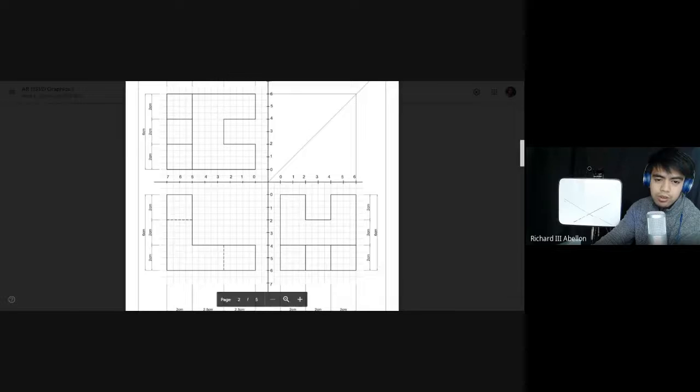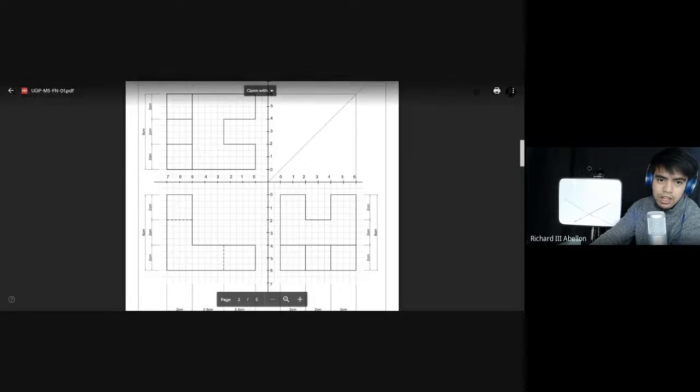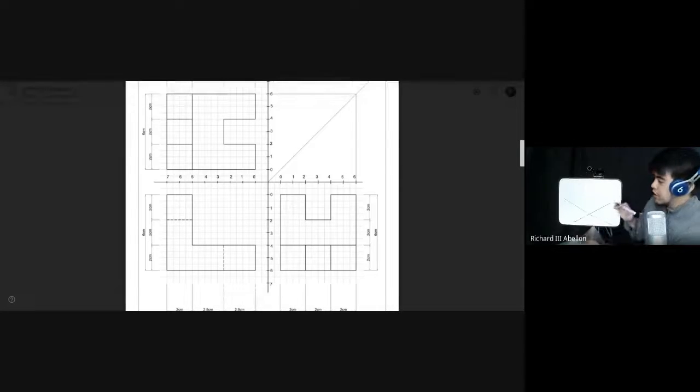And dito. Bakit kaya? Kasi, sa top view mo, tignan nyo, merong line dito. Meron ding line doon. Ibig sabihin, ito, L yung makikita mo. So, for example, hindi ko na siya i-measure, for example purposes na lang siya.